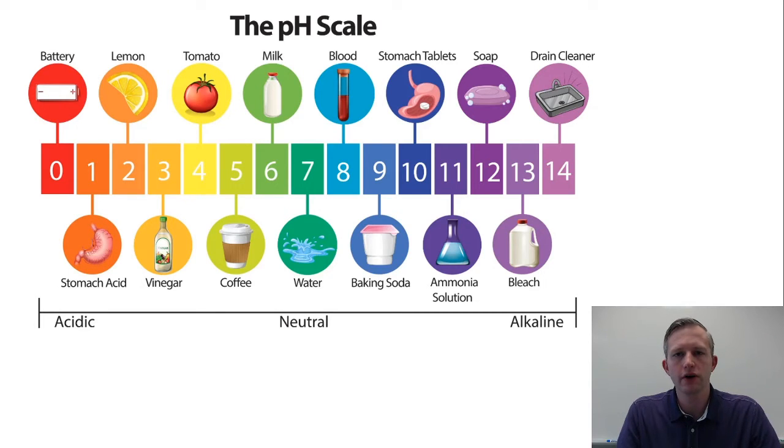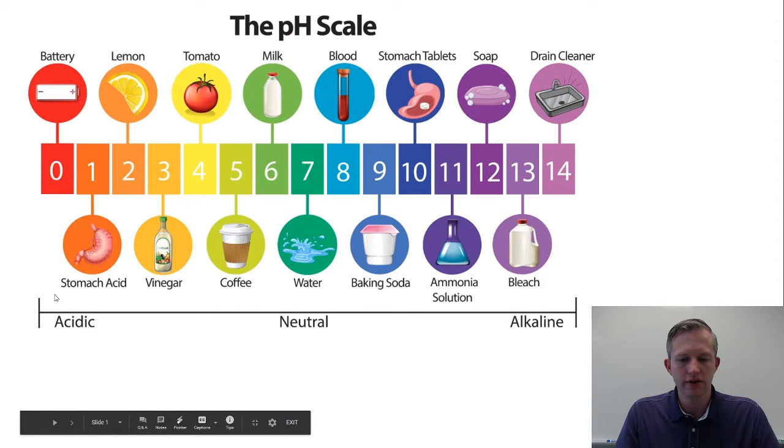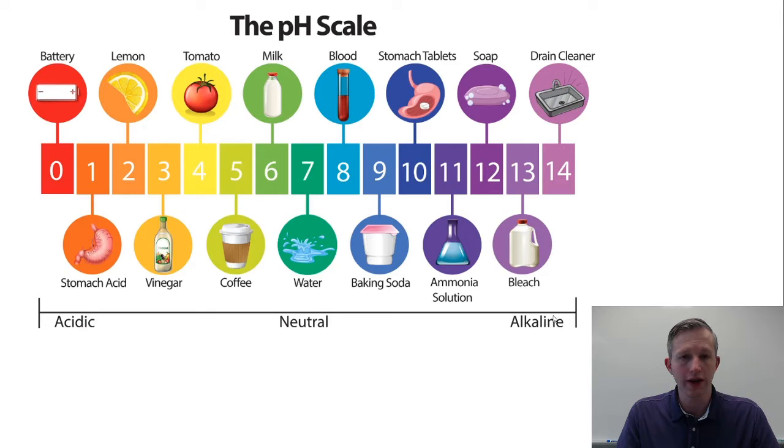Hey everybody, I'm going to talk about the properties of water, and I'm going to begin by doing a quick review of the pH scale and how it relates to water. When we look at the pH scale, we can see it's from 0 to 14. It is measuring from the acidic range down at the low numbers all the way up to what's called alkaline or basic on the high numbers. Right in the middle is what we call neutral, and that's at a pH of 7, which would be pure water. I'm going to show you why that is.